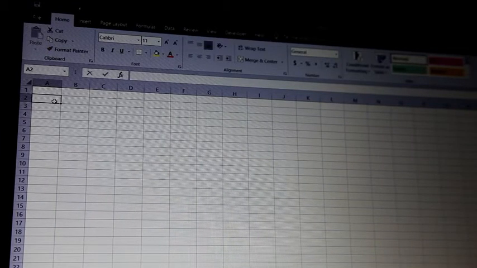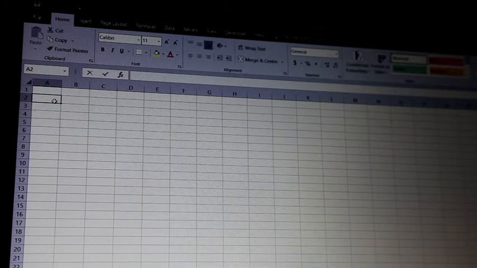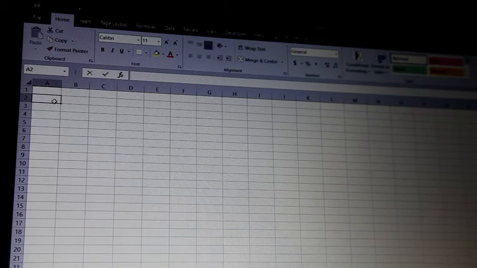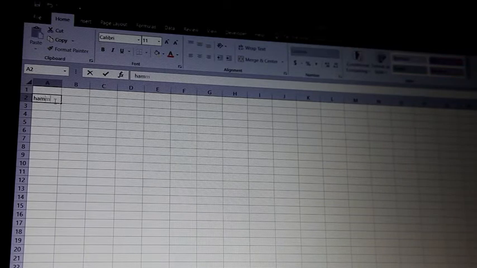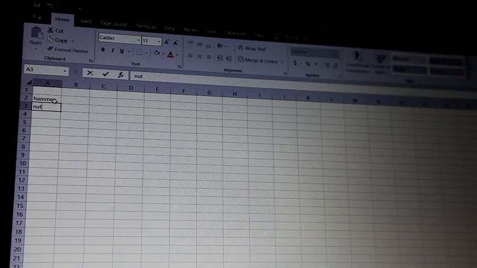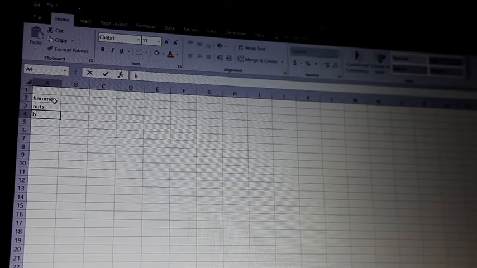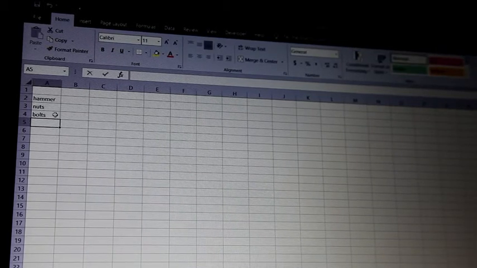Great, now that we have opened a blank document, 3 fast rapid fire tips. Everyone using Excel must know how to sort data. And in order to sort data, we need to put in some data. So let's put in some data and you do the same on your spreadsheet. That should do it.